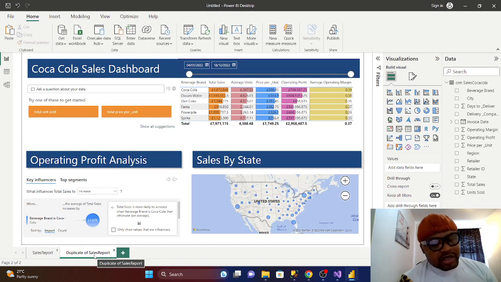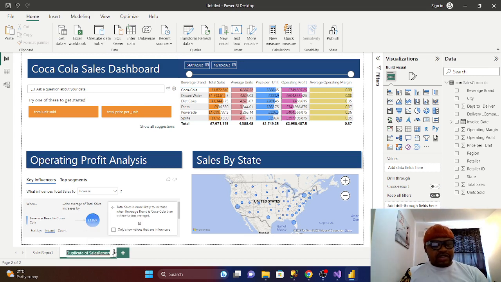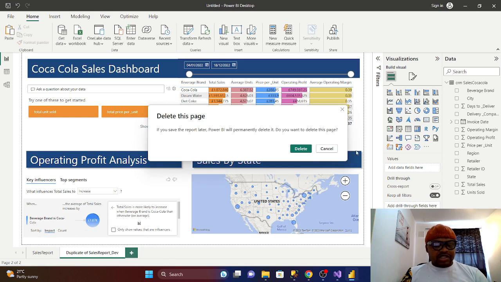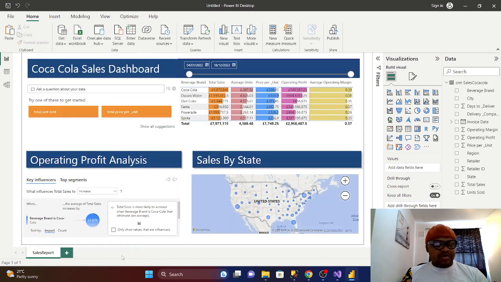So we can say, okay, this one is my dev report, and this one is the prod, for example. So let me delete this page so we can duplicate the page.